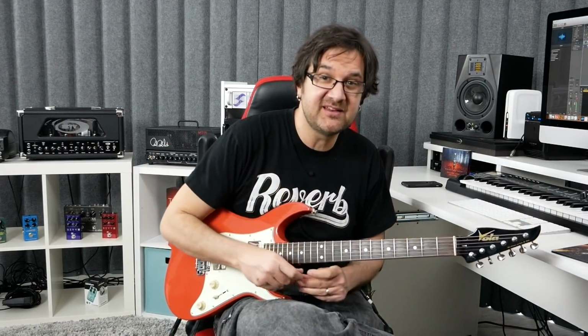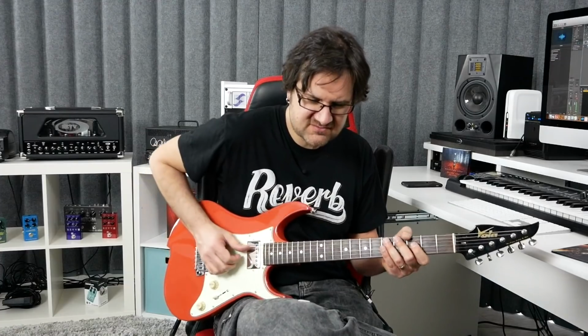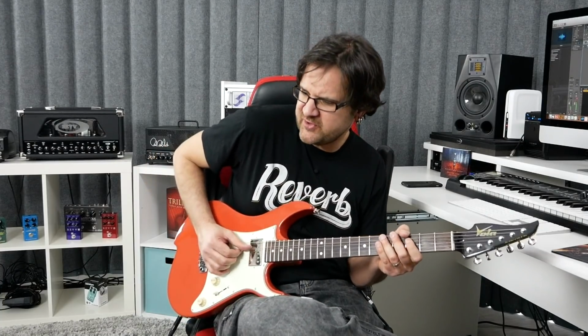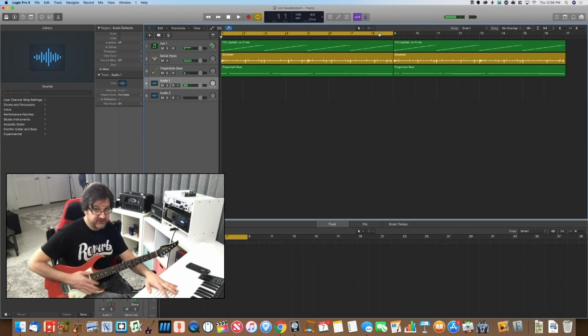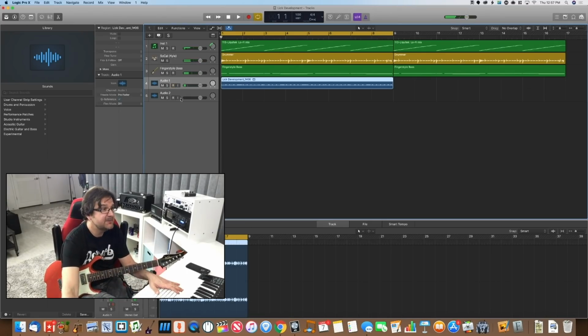Notice that I'm using my fingers here. It sounds a little different than the pick. It allows my thumb to do those ghost notes on the fifth string there. So we're gonna record this, okay? Okay, so I'm gonna enable record here. Let's just record this first track. Okay, I got a track here.